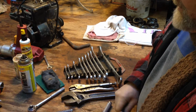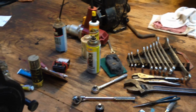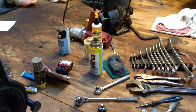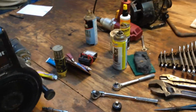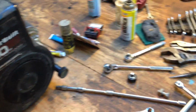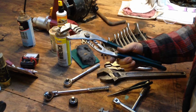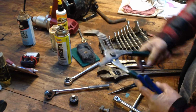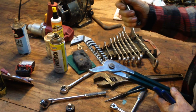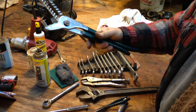I'd say tool number 3 would be, let me get a pair of. These are all kind of large sized, but tool number 3 would be a pair of channel locks. Those are really universal. They do much more than a pair of vice grips, although vice grips will hold something. This will get around something pretty big.